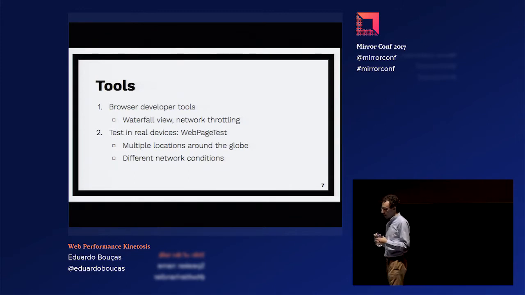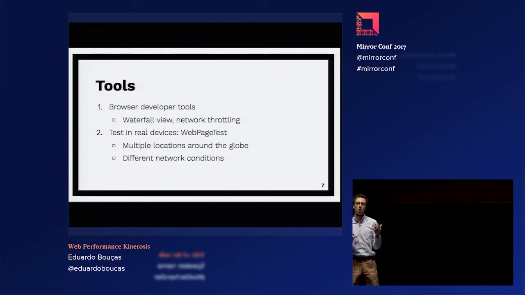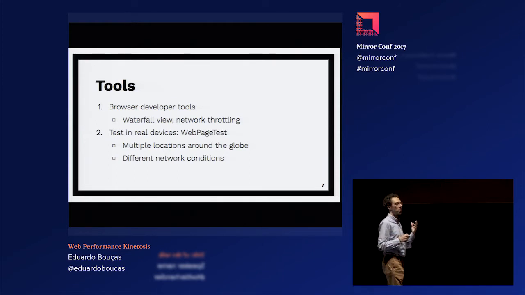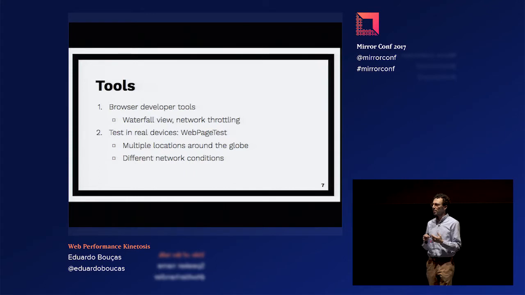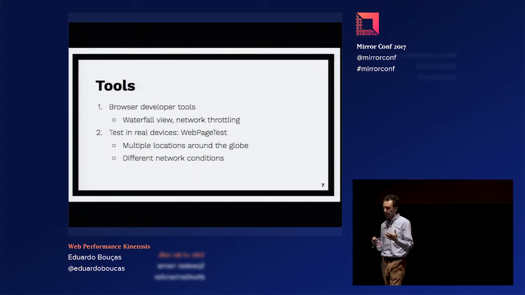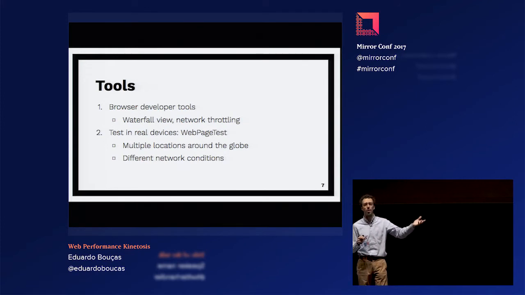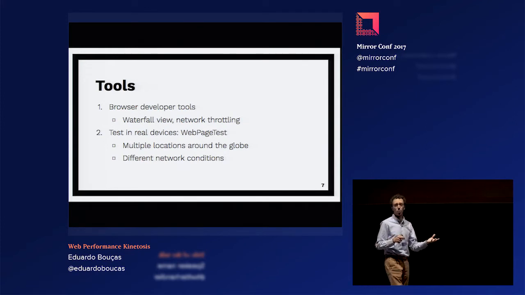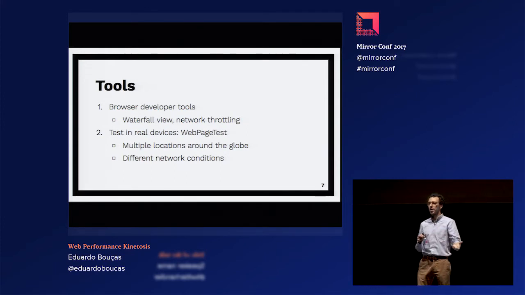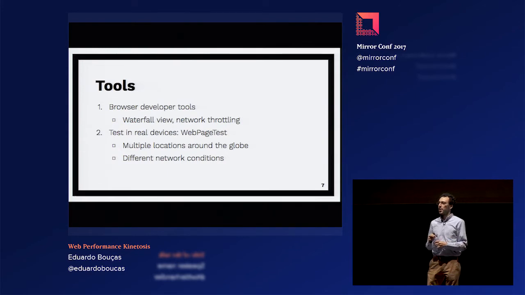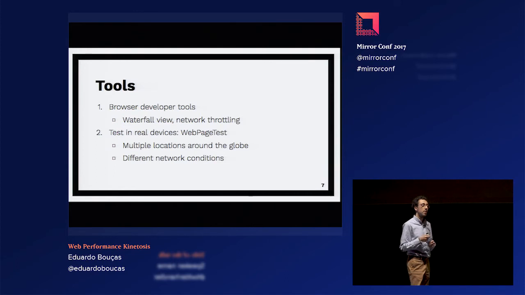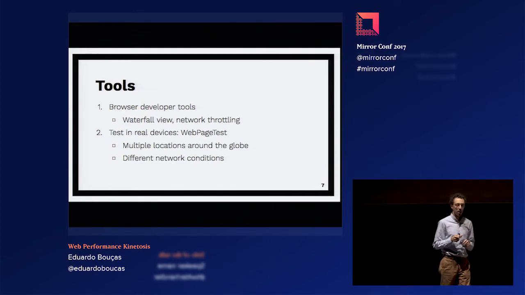But there are a ton of variables in the real world that you're not testing against. And the only way to actually see how the website behaves in the real world is to go out there and test it with different devices in different locations around the world, which, unless you have like an epic budget for travel, in which case I want to work for you, this is going to be a problem, right?